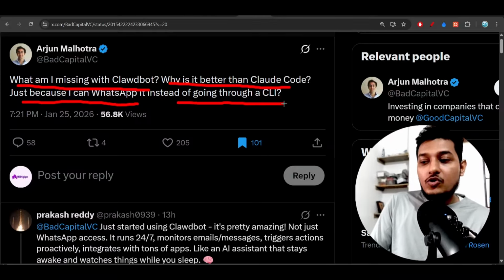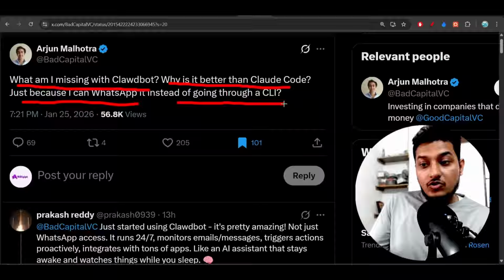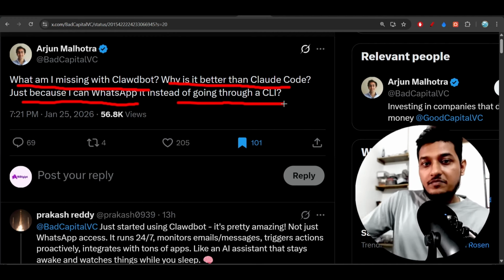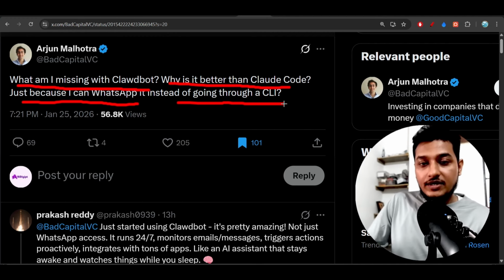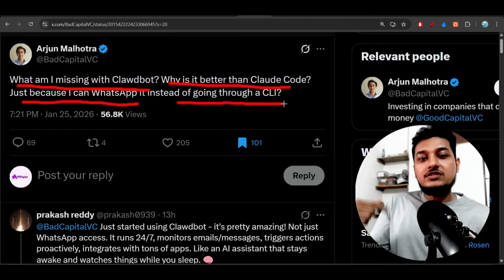So actually, if you go to the Claude website or Claude Code or ChatGPT, there you ask what can be the solution for this, and it simply gives you the solution. Now in the case of Clawdbot, it gives you the solution and it executes the solution also.